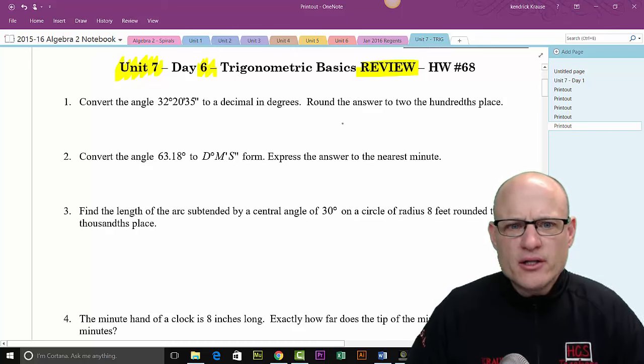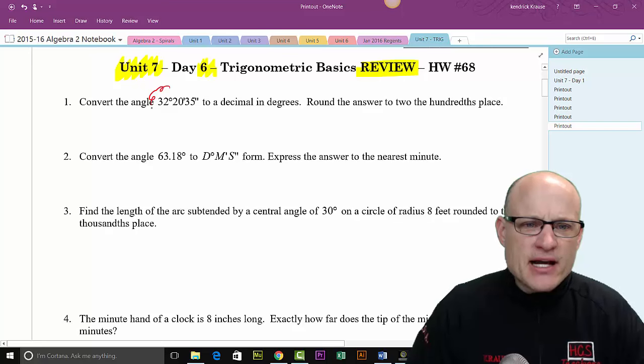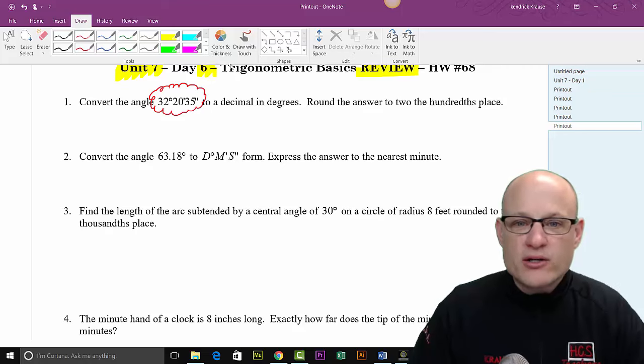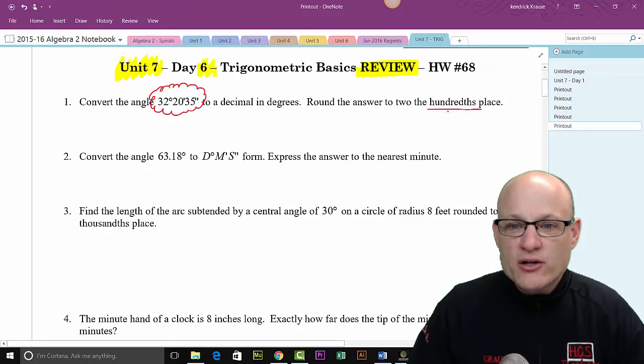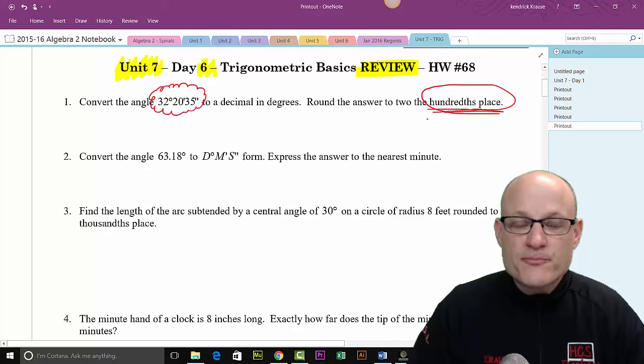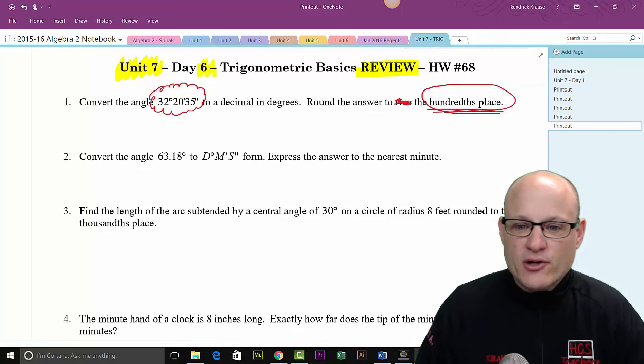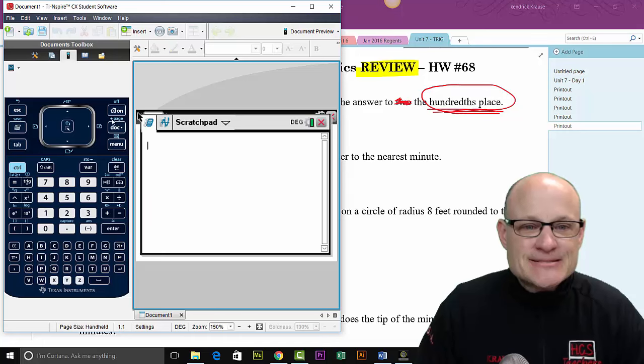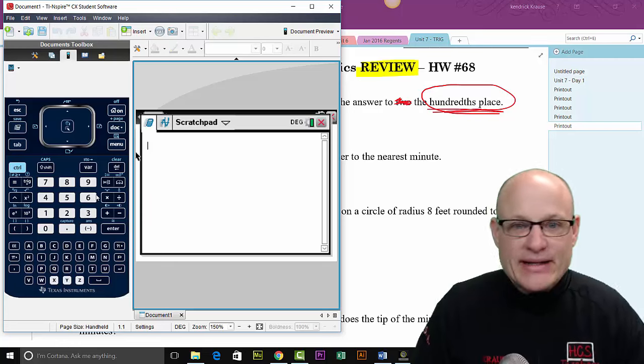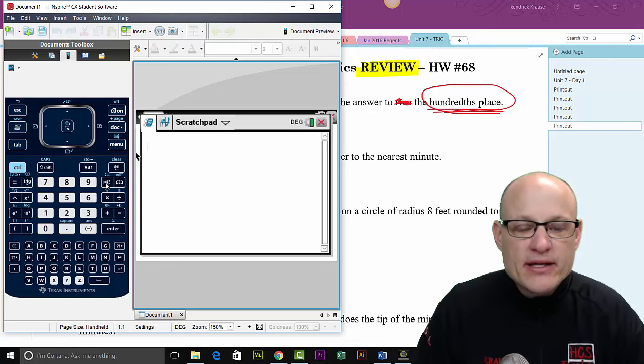Let's just get going. Anytime you see this, first of all, I want you to get in the habit of underlining, highlighting, whatever, hundreds place. Round the answer to the hundreds place. We're going to put this in our calculator. All we've got to do is round it to the nearest hundreds place. But we've got to remember how to put it in our calculator. That's one of the reasons I want to start with this. You're not able to put it in just by yourself. You have to use one of the buttons and features of the calculator, and it happens to be right here.